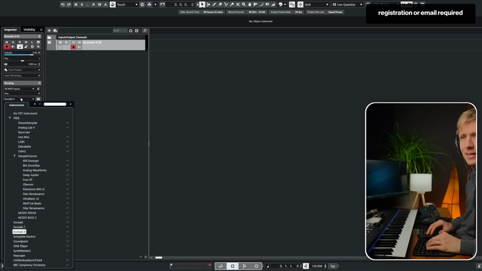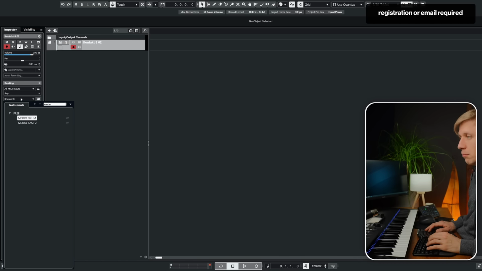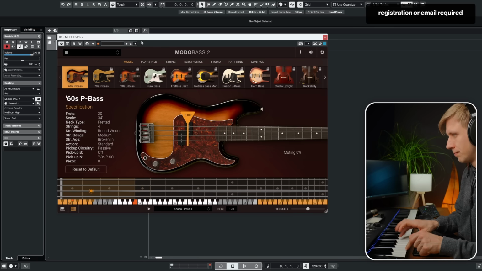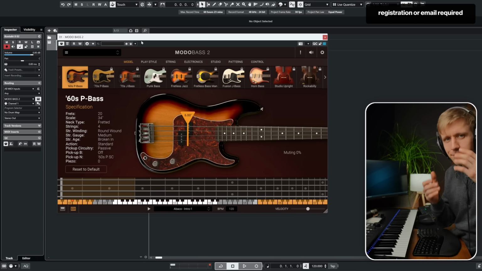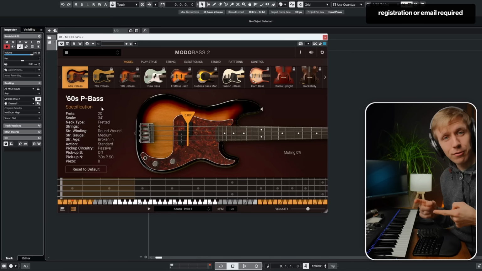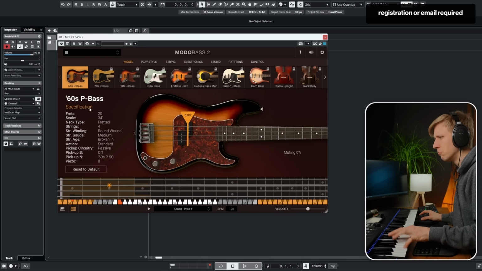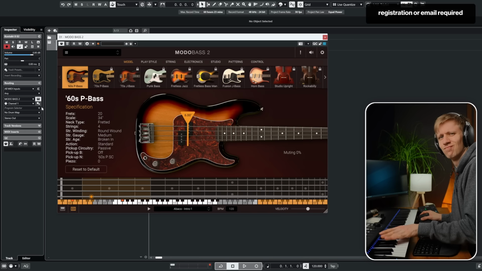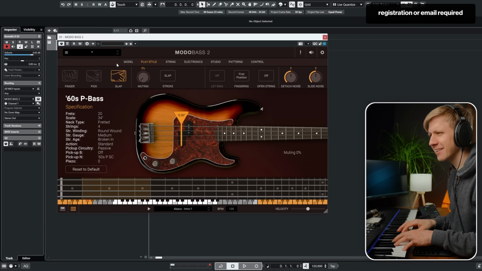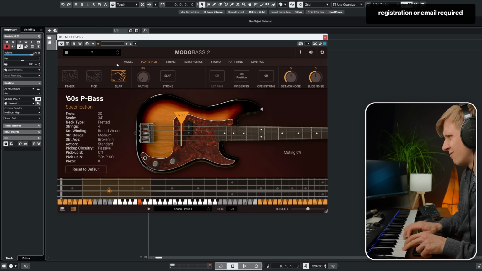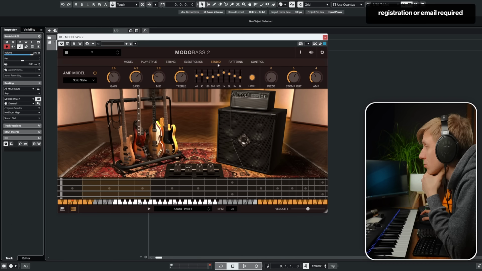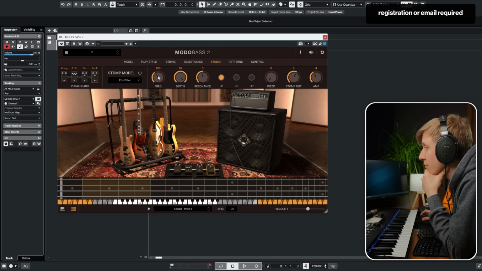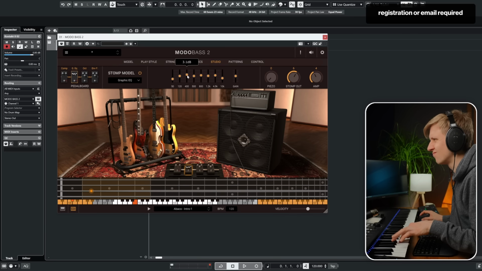Next up, we will take a look at a bass from Multimedia. It's called the Modo. This is amazing. This blew my mind. You get this sound for free. I mean, we even have play styles. But there's so much to do. Oh, we can actually adjust stuff. You have your bass. Next up, we will look into drums.